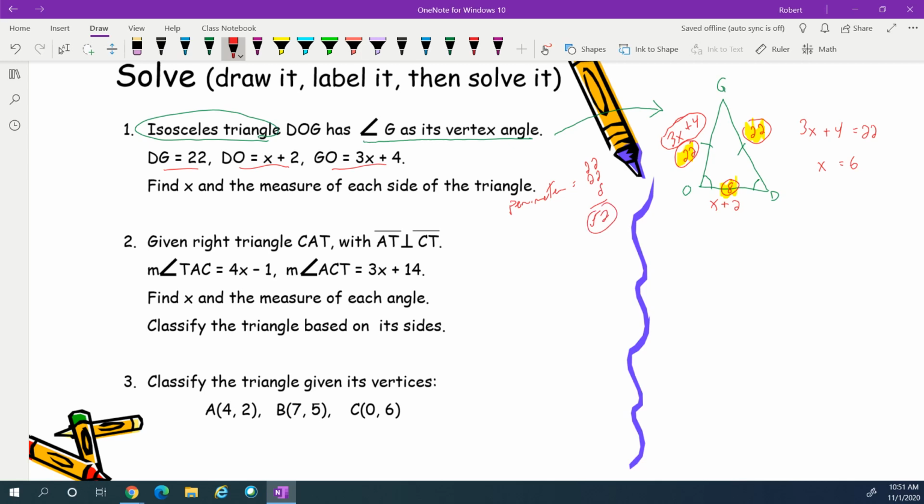Right? So it all depends what the question asks for after we get x. But our challenge is going to be, how do we get x? Well, again, it's an isosceles triangle, so we know by definition those two legs are congruent. Mark them in the picture as soon as you draw it.